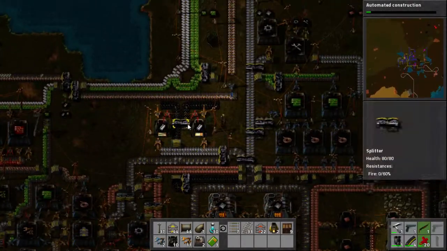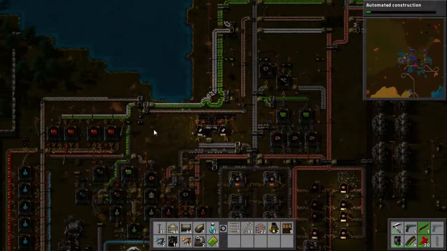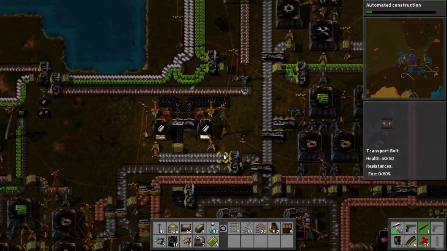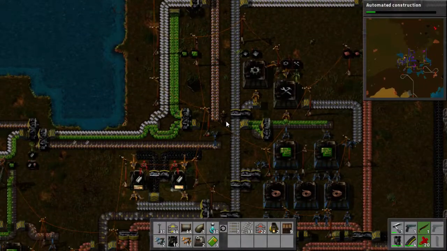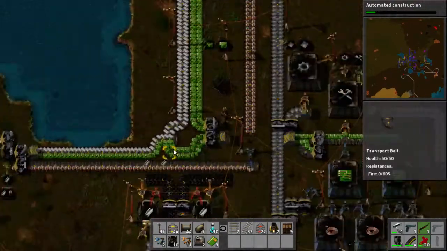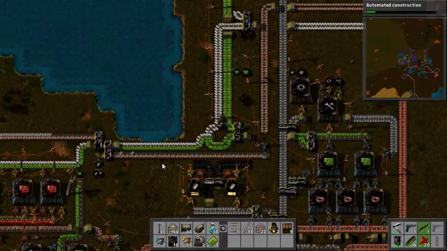Right, steel production. Oh, okay, I see. That's steel. No, there's plenty of steel. There's plenty of everything. Okay. That looks really nice. A little bit of an inserter trick just to get it onto one side of the belt. Oh, okay, I see.